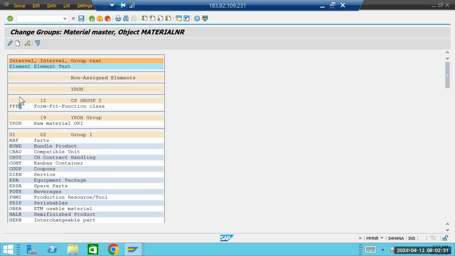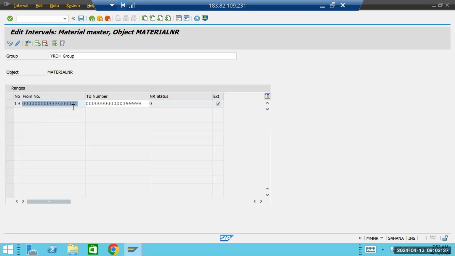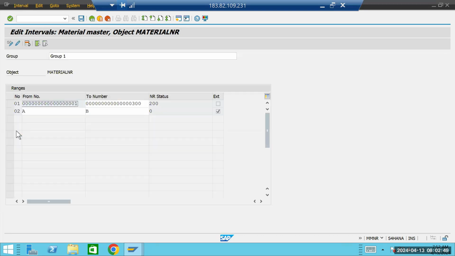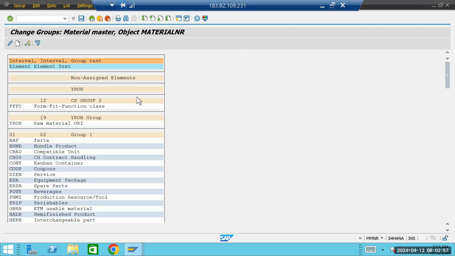If you create this YROH material type, it will create the number based on this 3000 series. If you create any material type with this number range, it will create the number based on this one, based on this 200. Able to understand my point?